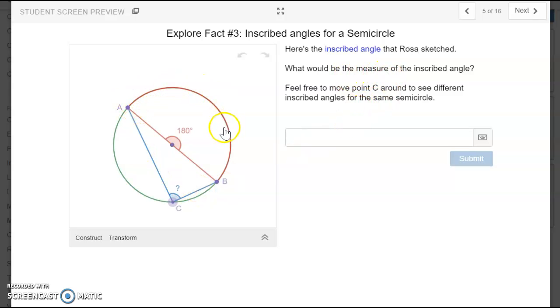Well, this is actually a central angle. It's the angle it makes from one endpoint of the arc to the center to the other endpoint of the arc. So this is the central angle, and the central angle is 180 degrees. We also know the arc measure is 180 degrees. We also know that this inscribed angle is going to be half of whatever the central angle is, and half of 180 degrees is 90 degrees. So 90 degrees is a right angle. Does it look like a right angle anywhere it goes? Yeah, it does. That's 90 degrees.